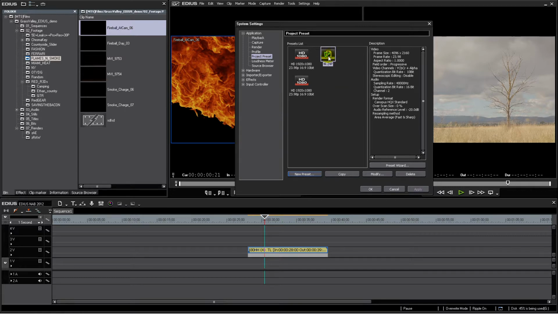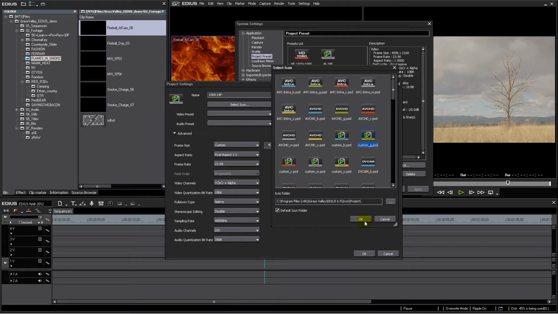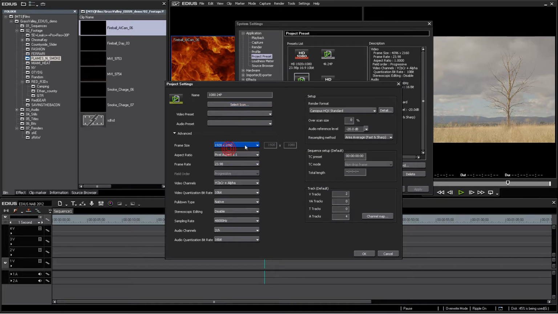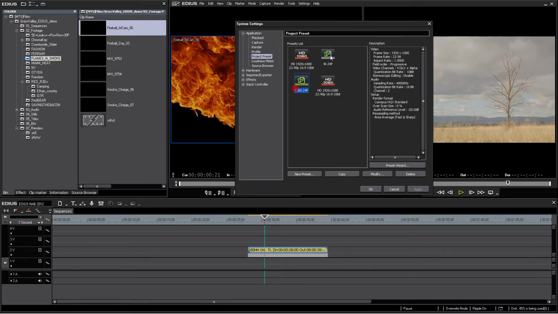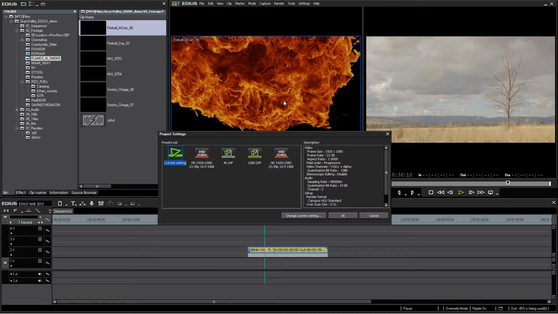And what we could also do now is make a 1080p version of this one. So I can just copy that preset, and now if I click on this one, choose Modify, and we can call this 1080 24p, and we can maybe choose a slightly different icon, maybe make a green one for that, and then everything else stays the same except this frame size and aspect ratio, so we'll press OK to that. So now these two are sort of hand in hand, and that's what I will be changing a lot during this demonstration. So if I press OK there, go to settings, project settings, now you can see I can just choose them from this list, so that's really handy as well.